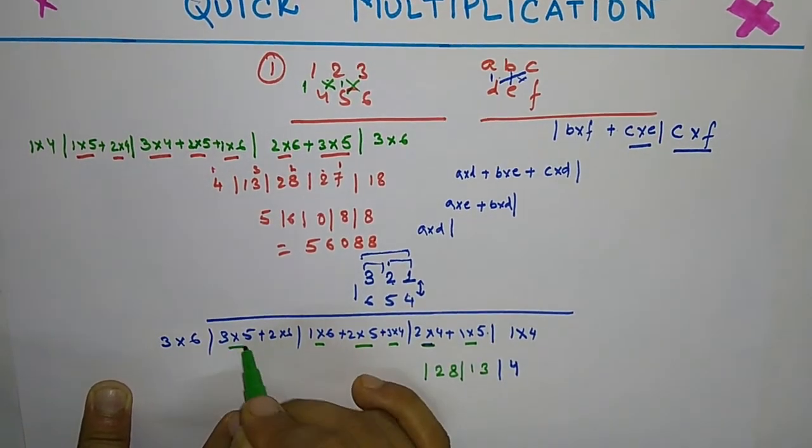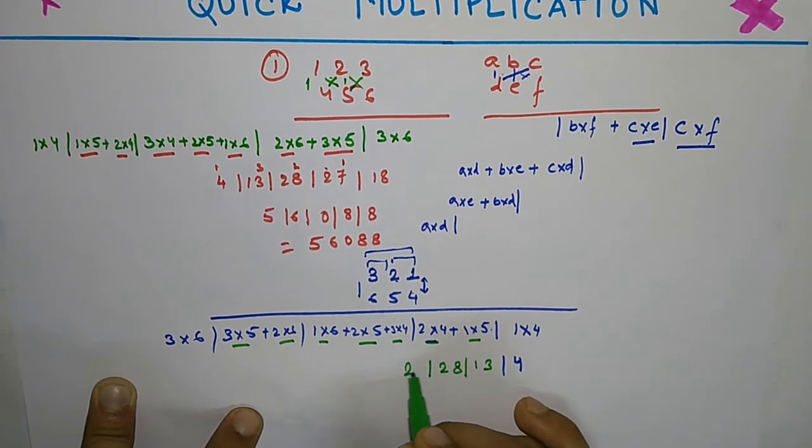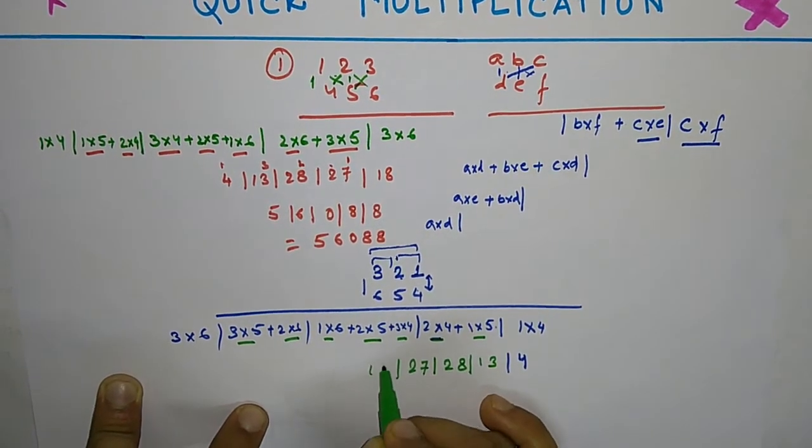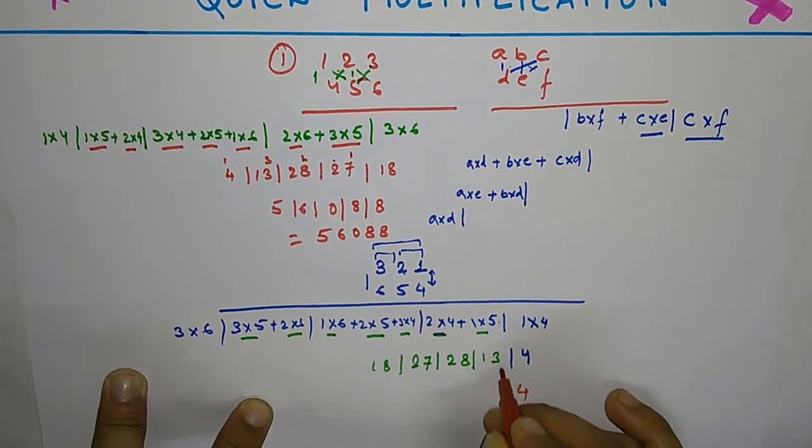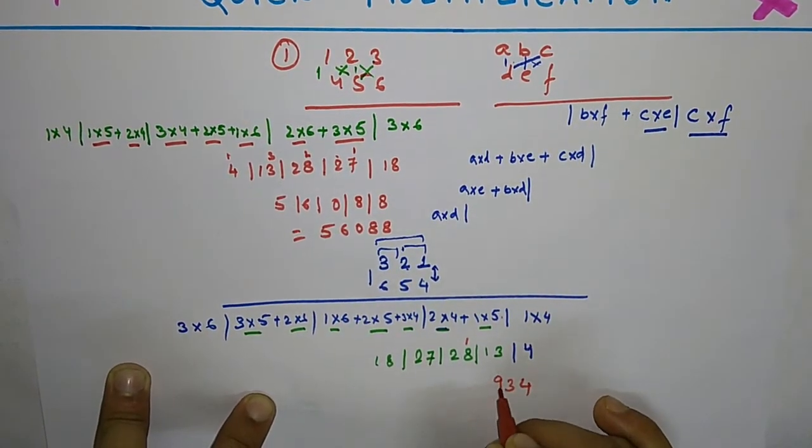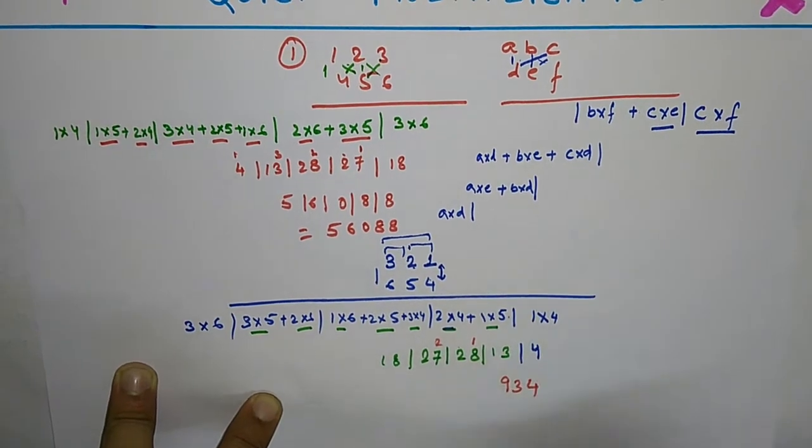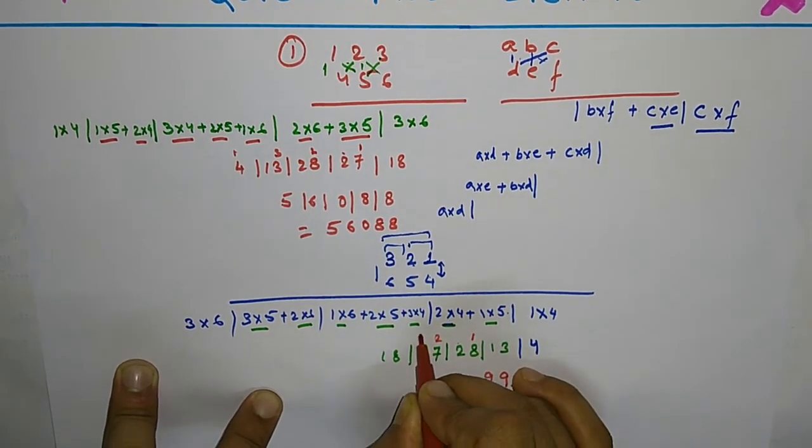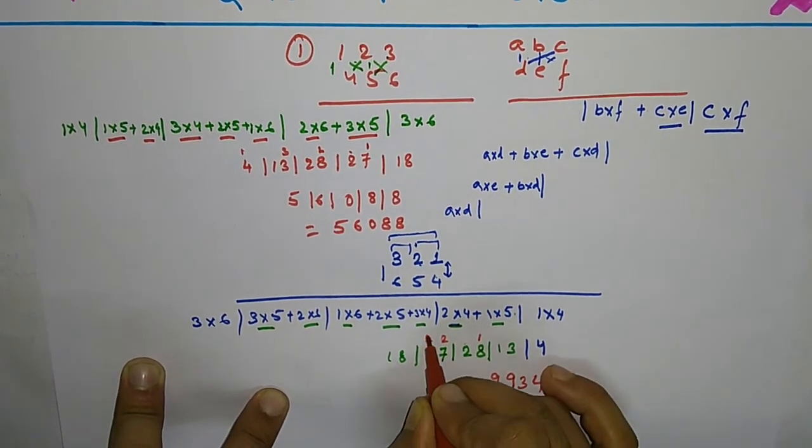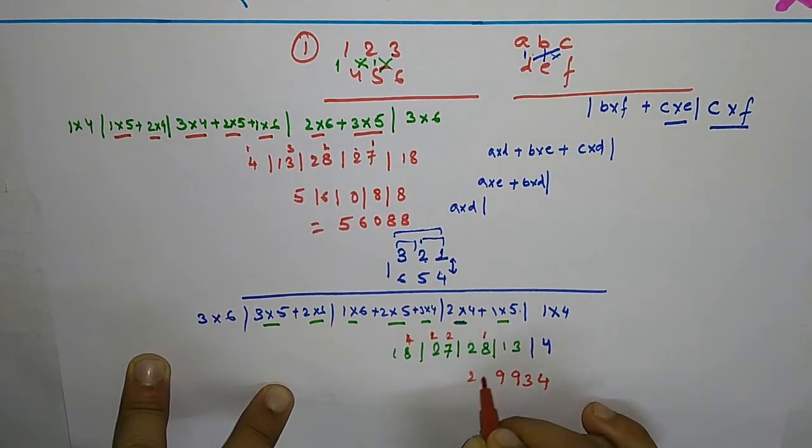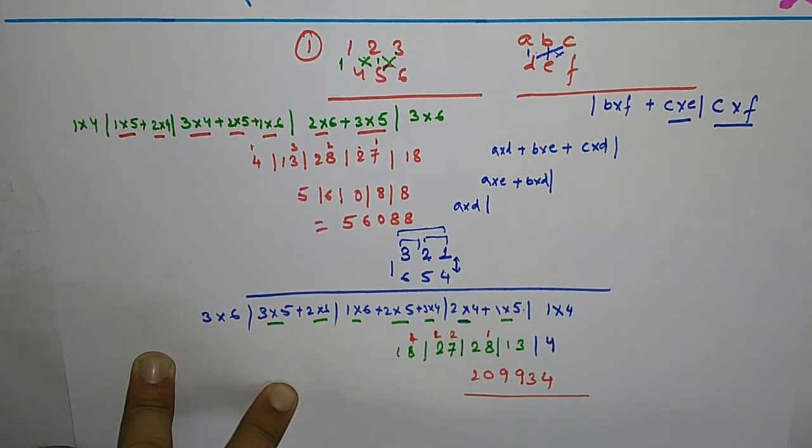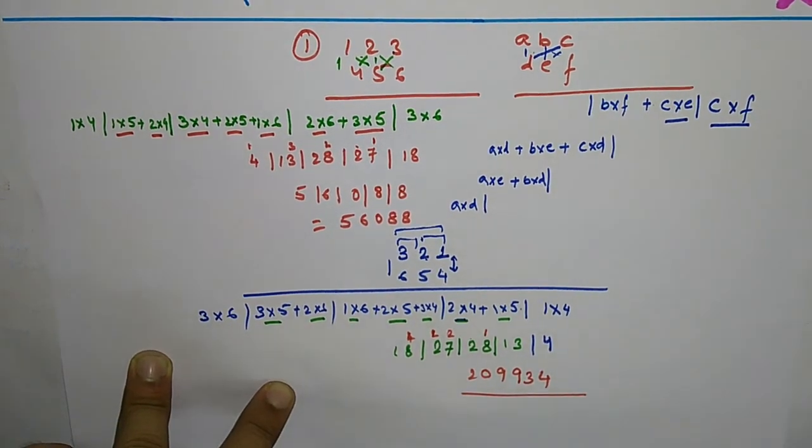3 times 5 is 15, 12, 27, and 6, 30, 18. Again giving carry overs, this will be 3, 1 will be carried over to give 9. This 2 will be carried over to give 29. 9 carry 2, 2 over here, so this will give you 20. So our answer will be 209934.